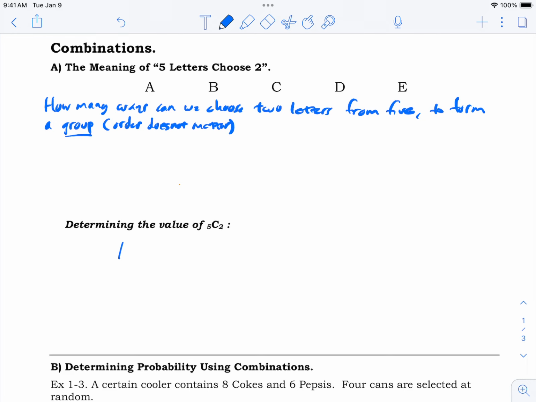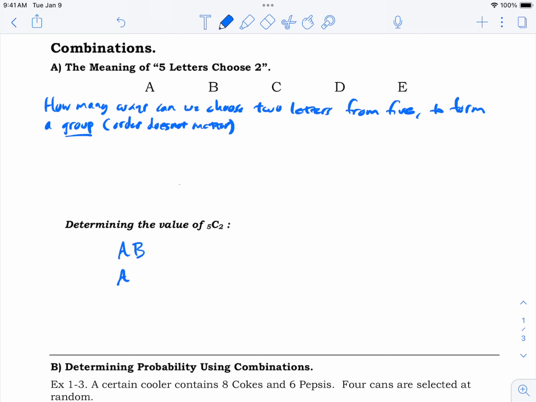Well, I could take the A first, right? So that counts. And then I have to choose another letter. Now you only have one A, so you can't choose another A. So picture it like letter magnets. I've got an A magnet, a B magnet. I've only got the 5 magnets here. So I choose the A and then I choose the B, right? That's one group, one down.